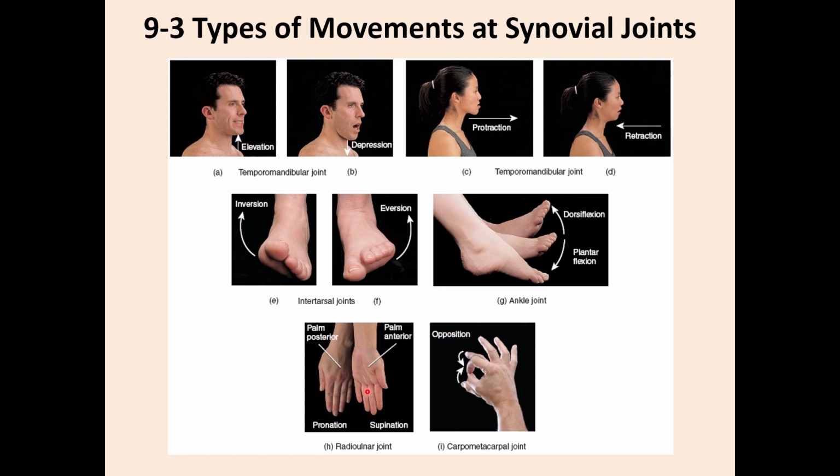Also, you see this in the hands, and in the forearm, which is not shown here properly: pronation and supination. So supination is the normal anatomical position, so the face of the hand should be anteriorly, and pronation is that the back of the hand is located anteriorly, and the face will be posterior. And opposition is like touching the different fingers, the four fingers, to the thumb, like making an OK sign. That is a position that you see mainly in humans.